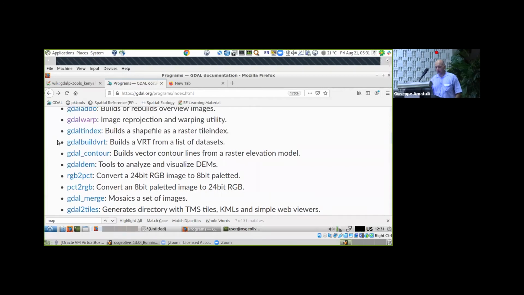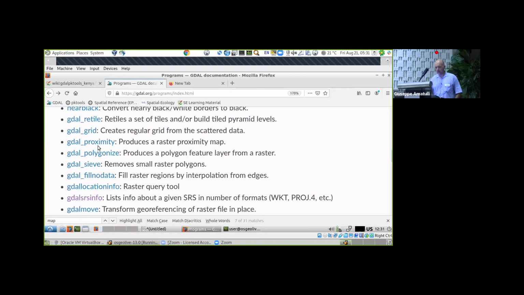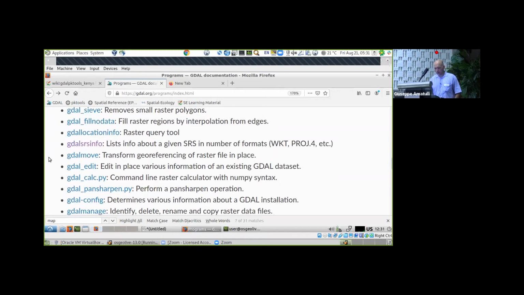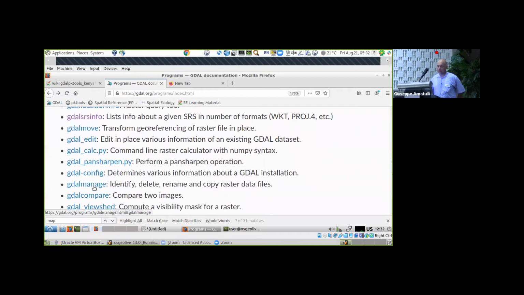So all these ones without extension are in C++, but there are a few, like for example, gdal_proximity, and gdal_calc is a .py, so it's in Python, and it uses the NumPy library to make operations between rasters. So they are really good. This one you can open without problem. These are already on your machine; they are not compiled, so you can open them directly.